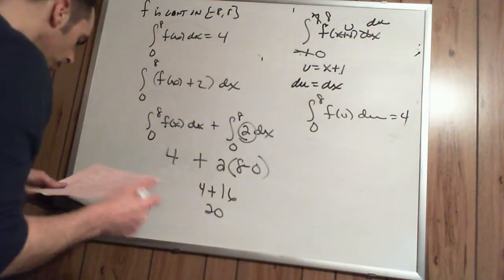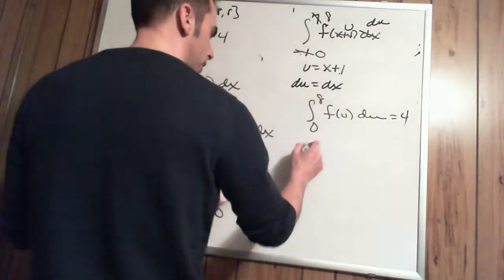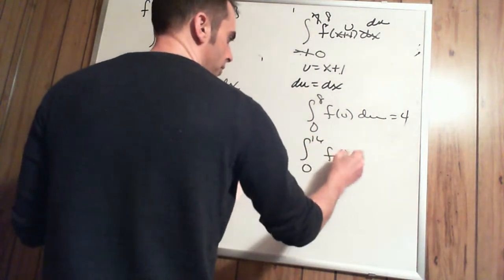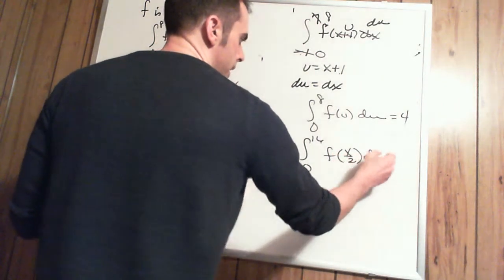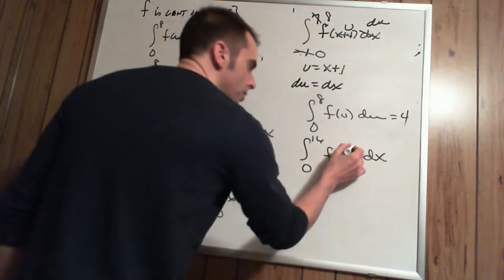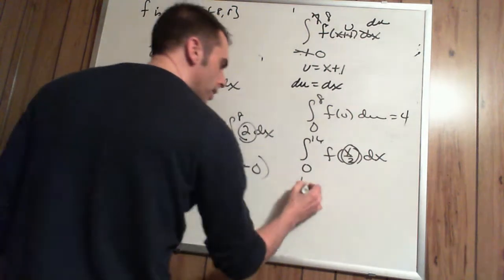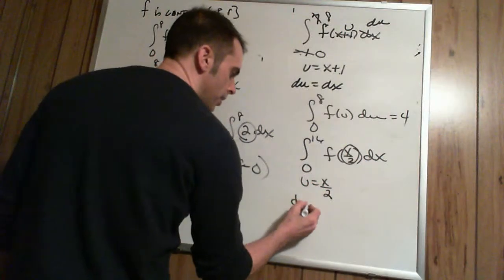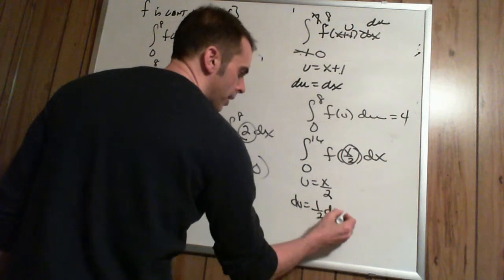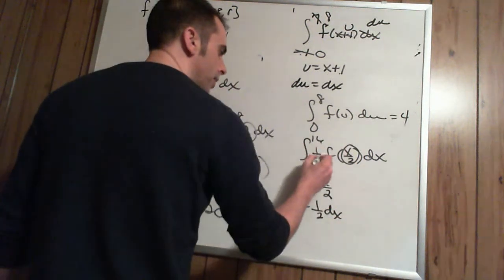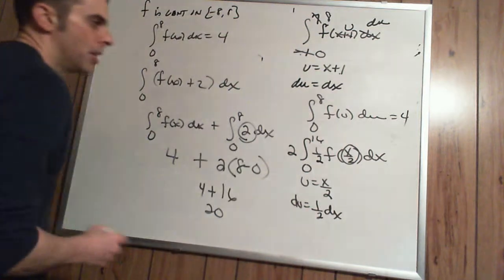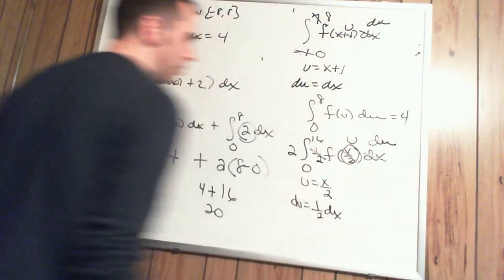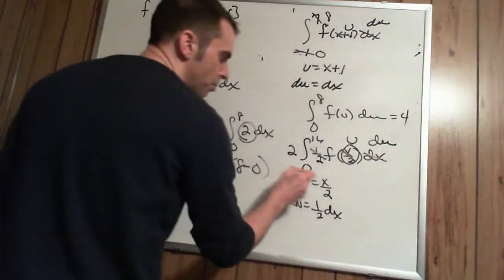Next, what if we are given this one, the integral from 0 to 16 of f of x over 2 dx. So again, if you have stuff going on on the inside, choose u to be x over 2. du is equal to 1/2 dx. Put a 1/2 in, take out a 2. This here will become your du. That becomes your u.